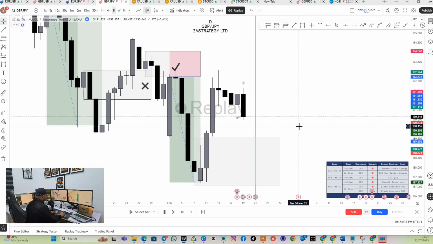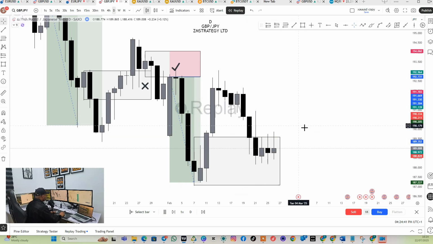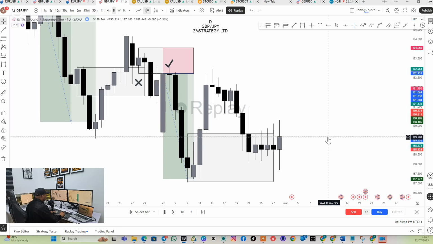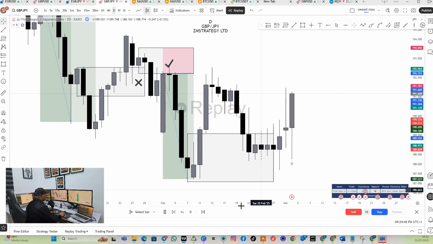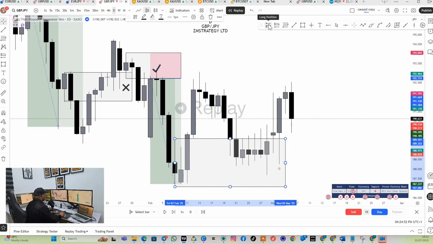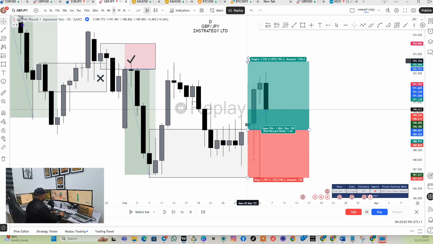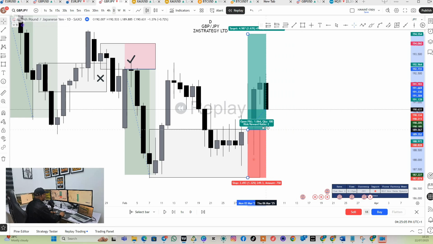Normally there's a way to also refine so that you won't be having a big stop loss again. But this one is just using engulfing. There's a way you can refine it so that you have a tight stop loss. So this guy tapped, and let's see what happened. Okay, this stop loss is very big, but it's just backtesting to see if actually trading engulfing is profitable. So let's see what happened.